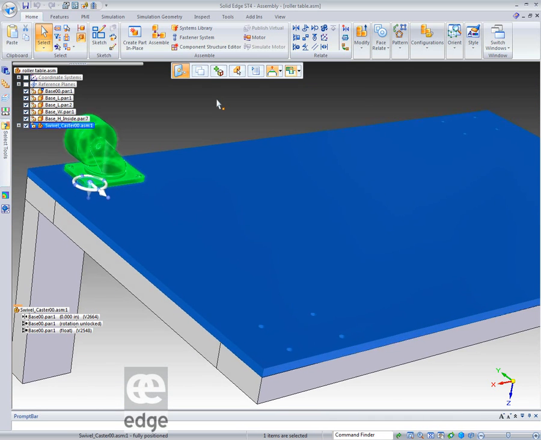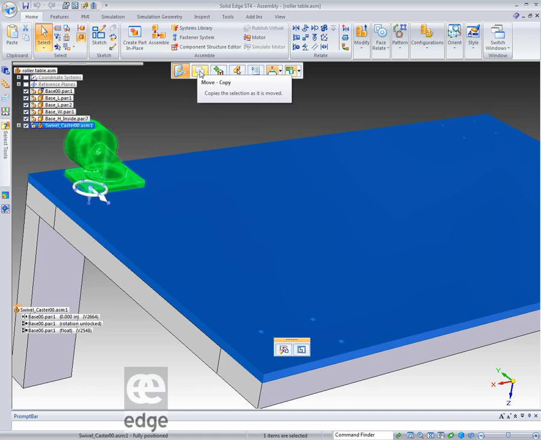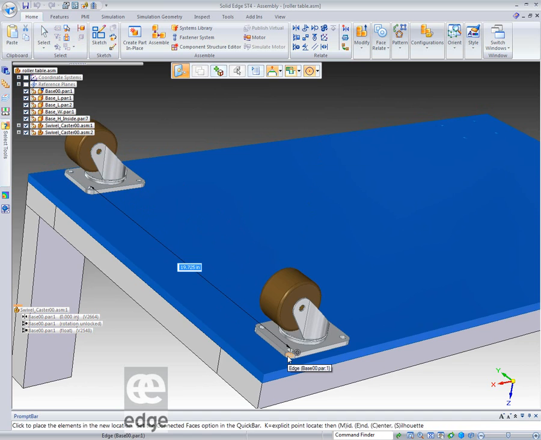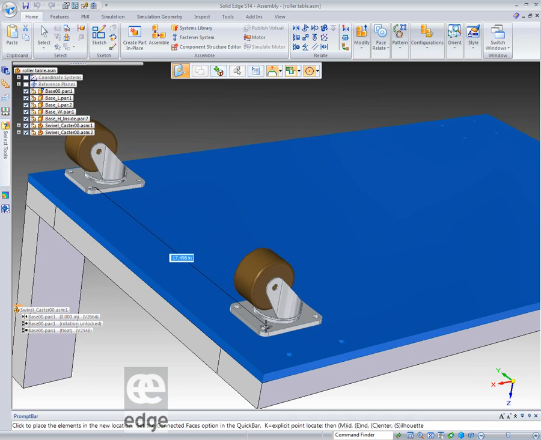Okay, so what we're going to do is make a copy of this so we don't forget to copy. And we want to move it in this direction. And you notice my key points here. I've got everything turned on. But if we say we just want a center point there, I want to select the center point in there. Now, you see that's difficult to select.